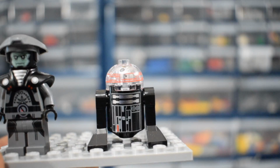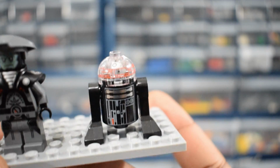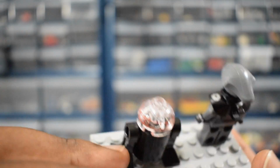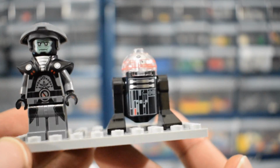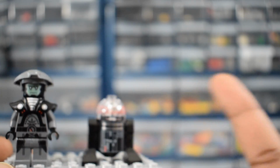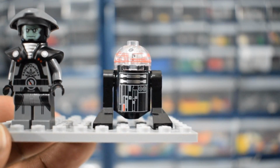The cool thing about this droid, I suppose, is the fact that it has a clear head with some red printing on it. It's honestly kind of hard to see with just the glare off of the transparent head. But I think that's a cool thing about this. If I were just wanting to make a custom droid, I'd probably use this head. It's a cool head, and I'd just leave the body somewhere else. I'd probably put it on a more detailed black droid body.